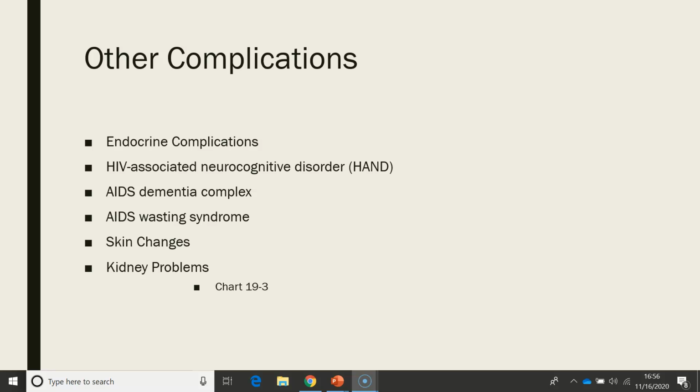You'll also see some kidney problems associated with HIV. Nephropathies are common. These can be from some different glomerular changes that can lead to both acute and chronic kidney disease. Of course, there's a lot of psychological assessments with these patients. They may have a very good support system, or they may not, and so it's important for those of us in the healthcare profession to make sure that they are getting placed with resources with the AIDS councils and community resources to care for them as their disease progresses.